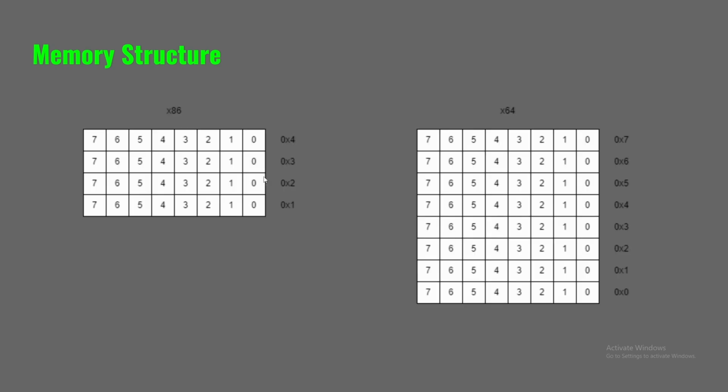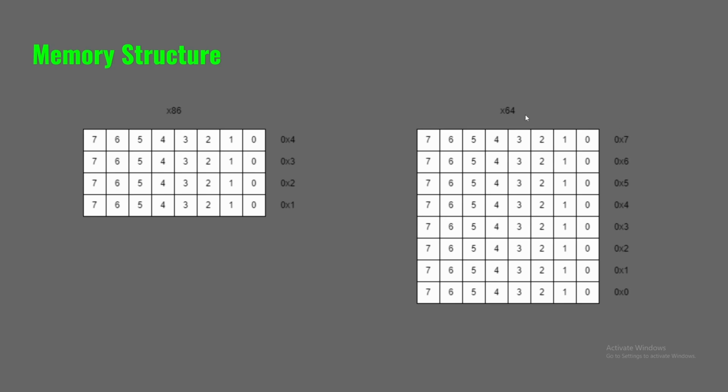As you can see as well, in x86 and x64, x86 is 4 bytes. It's sort of the maximum that they will work off. It's 32-bit, being 4 bytes, so 8, 16, 24, and 32. And then we have x64 being 64 bits. As you can see, it goes all the way from 0 to 64 bits, each one of these being 8 bytes, so there's 8 in total: 1, 2, 3, 4, 5, 6, 7, 8. But as we know, it's index based, so it will go from 0, 1, 2, 3, 4, 5, 6, 7. I won't get too hung up on that if that's boggling your mind. The index base is not so much to do with memory, that's just computing in general. But this is the sort of structure of how memory is laid out.